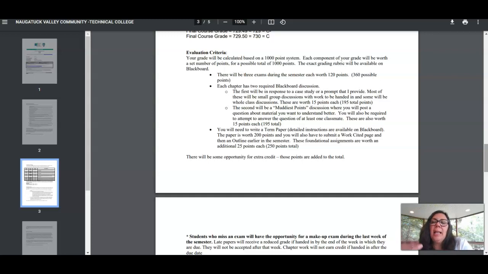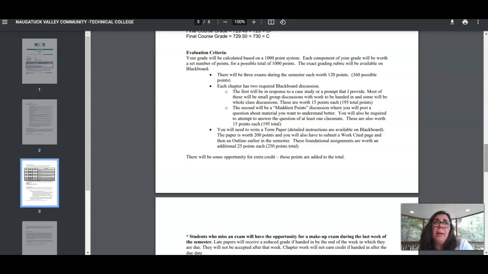And so I like this system. First, I think that it's a very fair system. The example I always use is that if you got a 50 out of 100 on an exam in traditional grading systems, that would be an F, and you'd get 0 points for the exam. It would be as if you hadn't taken the exam. In a 1,000-point grading system, you keep your 50 points. And so you knew half the material, you should get credit in your grade for knowing half the material, and that is reflected in the fact that 50 points get added to your total. There will be a running total in Blackboard that you'll be able to see.